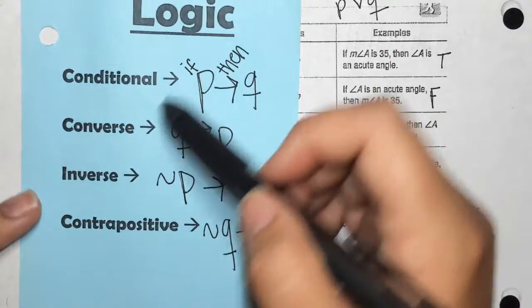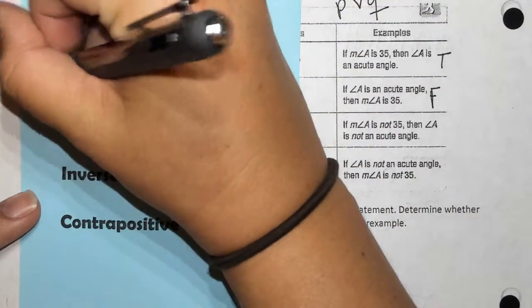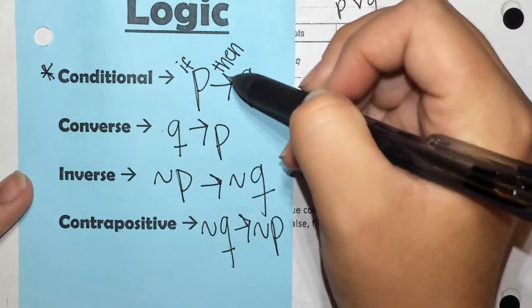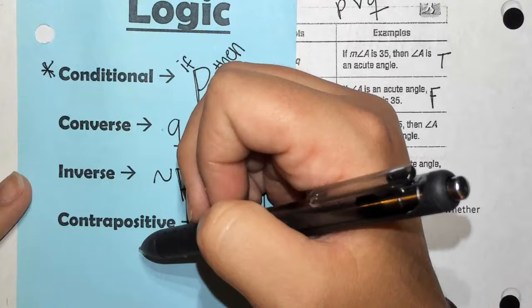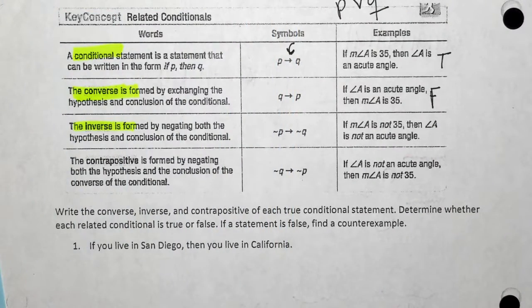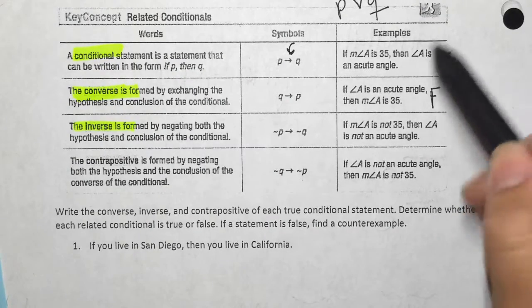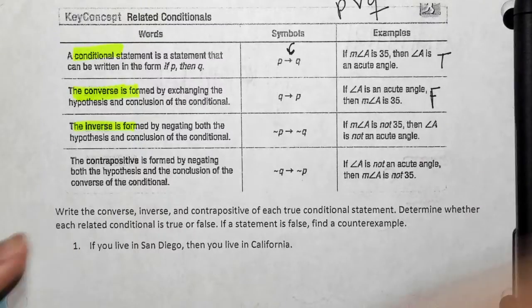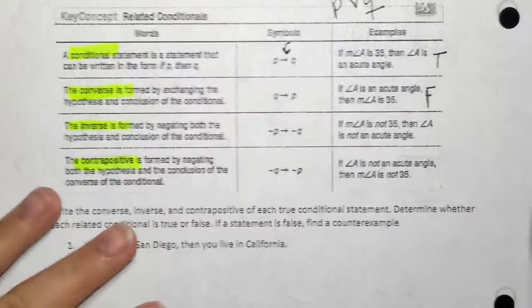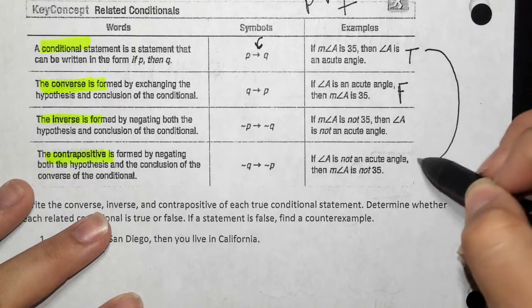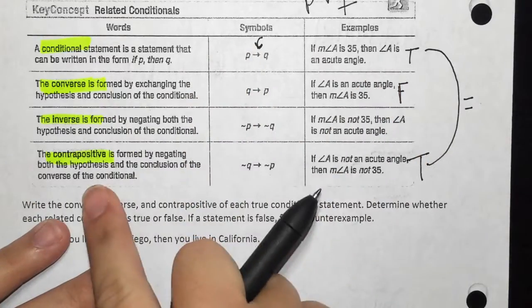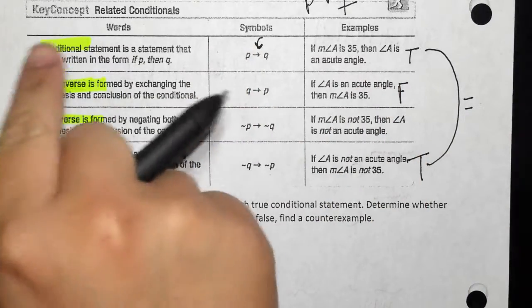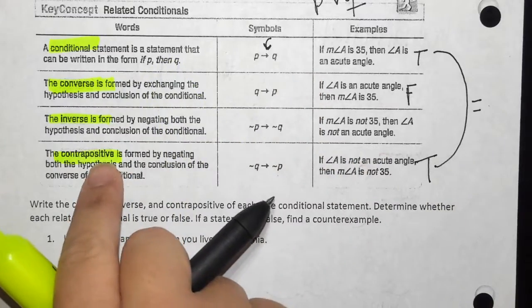Okay? So, we are usually going to be given the conditional statement first. You start with this one, and then you can write the statement as a converse, inverse, or contrapositive. However, there are these things called logically equivalent. So if the conditional is true, in this case it is, then the contrapositive is also true. These two are always the same. If the conditional is true, the contrapositive is true.